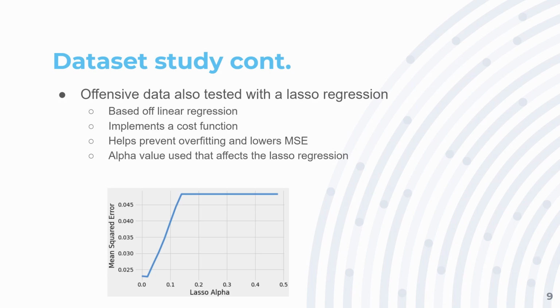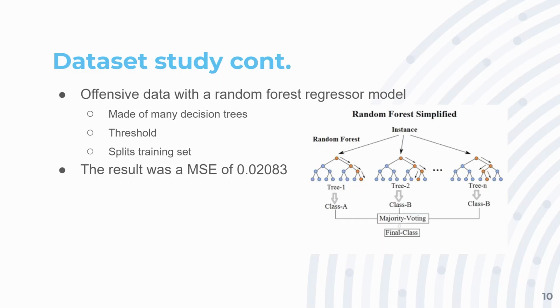As you can see in the diagram here, the mean square error increases over a certain value of alpha. So in this case, it was actually tested with many alpha values to determine the best version of the lasso model. But none of them really gave a performance benefit, as mentioned before. To further test if any more optimizations could be done, it was also tested with a random forest regressor model, which ended up giving the smallest mean square error value.